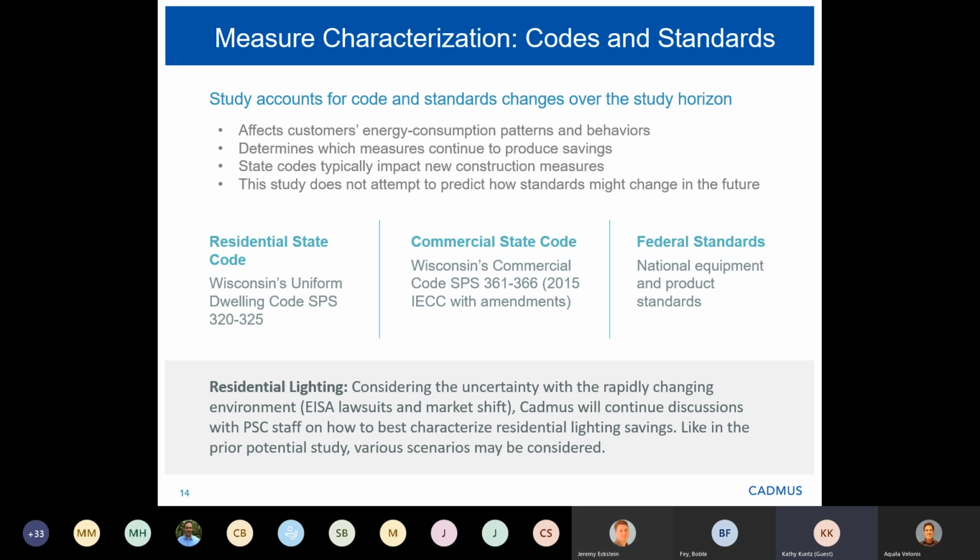Just that it's not a code. Eau Claire can't issue their own code in Wisconsin, but they have a guide and they're working really closely with builders and developers to move their market to net zero buildings. And lots of us are watching them and thinking about how we can do that in our communities. A third of Wisconsin residents live in communities that have aggressive climate goals. One in three. So I sort of think the code misses the point at this moment more than usual. I'm not sure how to reconcile that, but I think the potential study in some way needs to acknowledge all of that local initiative that's going on that's trying to accelerate action around efficiency.